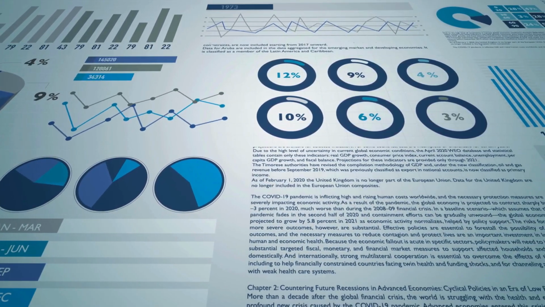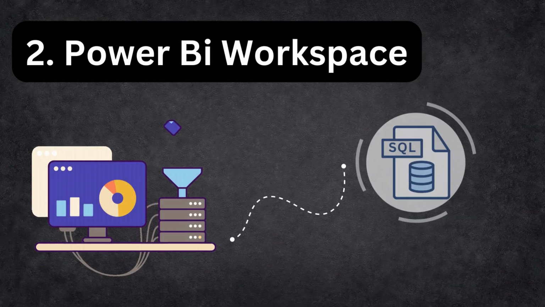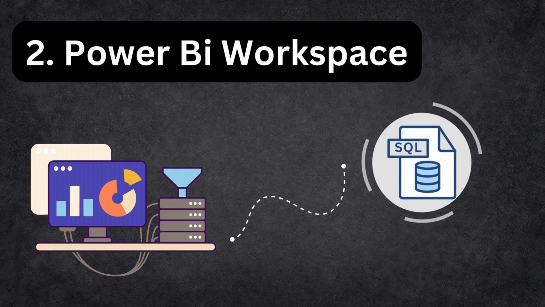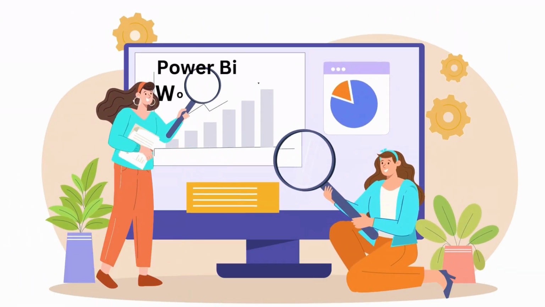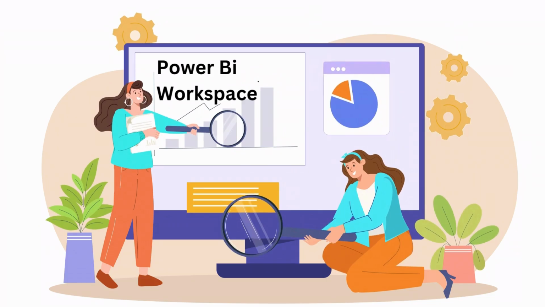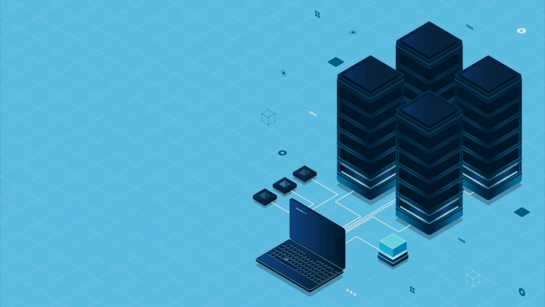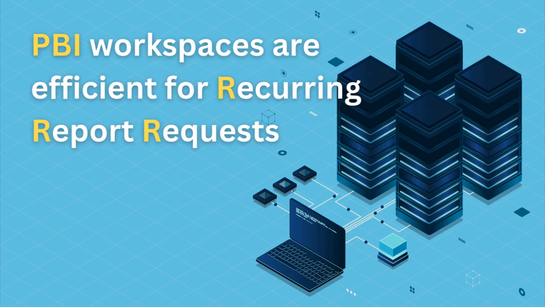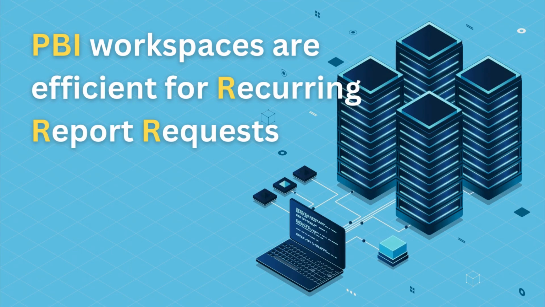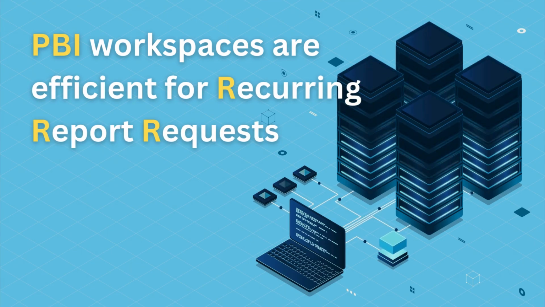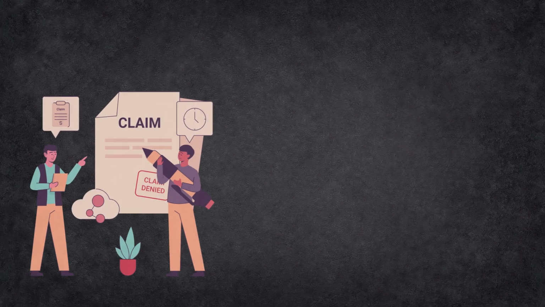The second and faster method is using the Power BI workspace, which is connected directly to the SQL Server warehouse. Through the workspace, I can use pre-built dashboards and use interactive filtering options to retrieve data. My team especially loves this feature as it's efficient for recurring report requests, reducing the time it takes to bring data to end users, thus saving insurmountable time and money.